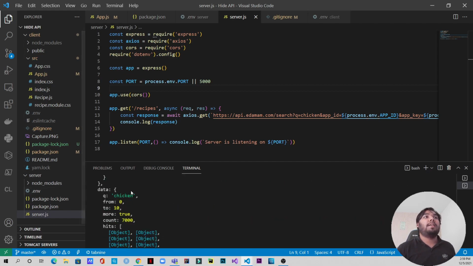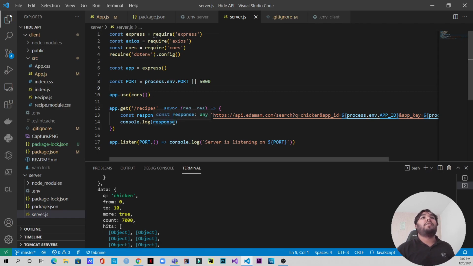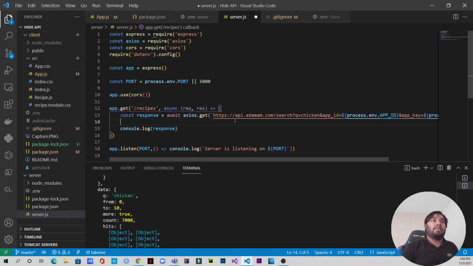Basically we need to access this data and then hits. So for that, instead of console.log, we'll see it in the browser, or maybe you can use other tools like Postman or Insomnia. You can also use VS Code for testing APIs, but we will be using the browser for now.